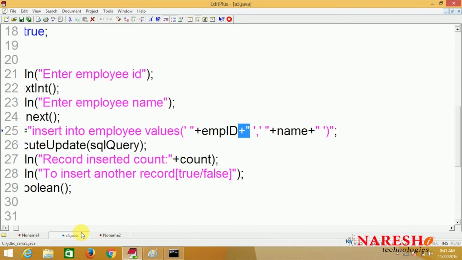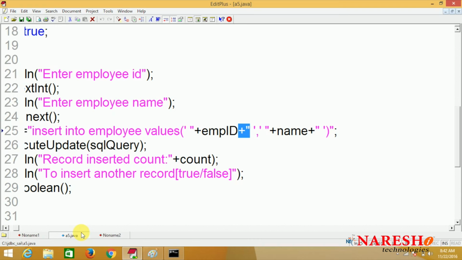You can merge the strings, right? So there is no security for your SQL query. So that is a problem here. So easily we can steal the data with the help of this query. That's why we are not encouraging working with the statement interface, because of these problems only.